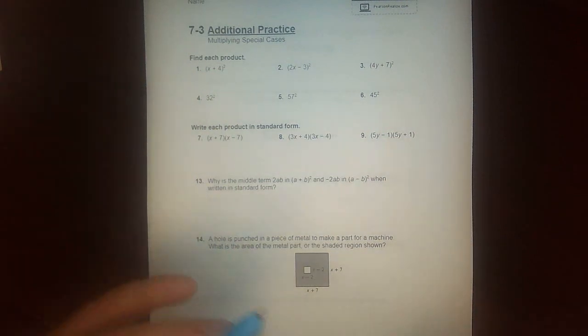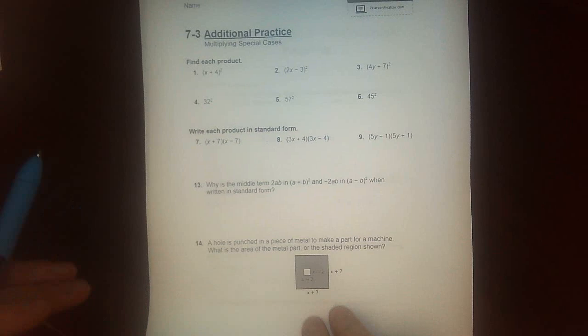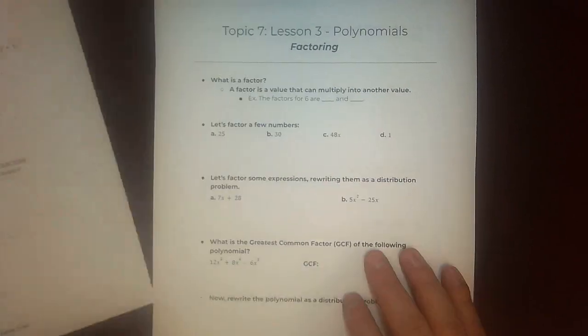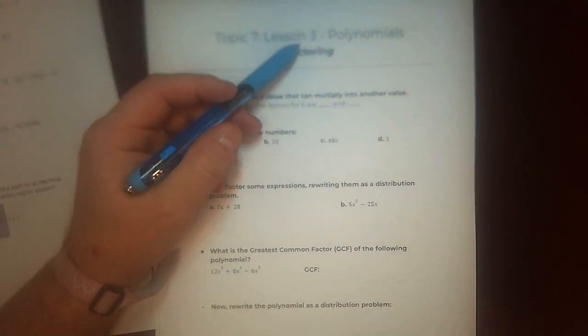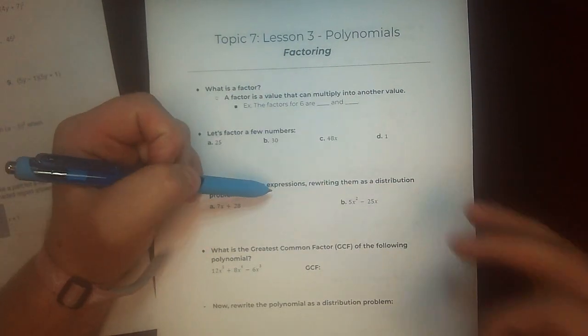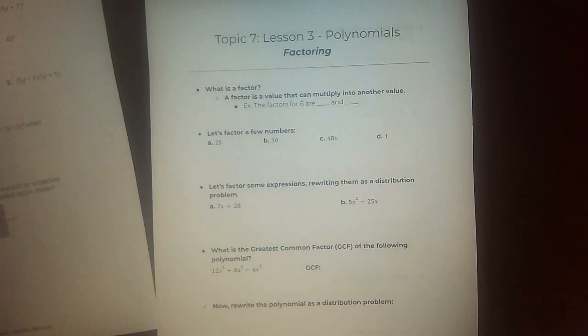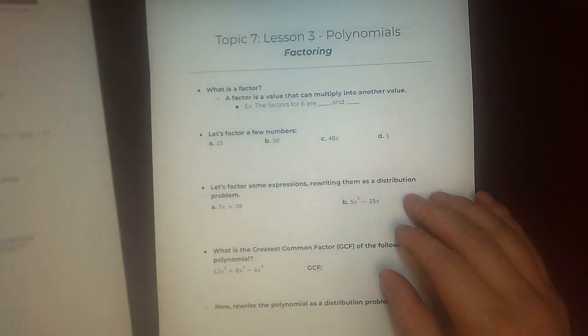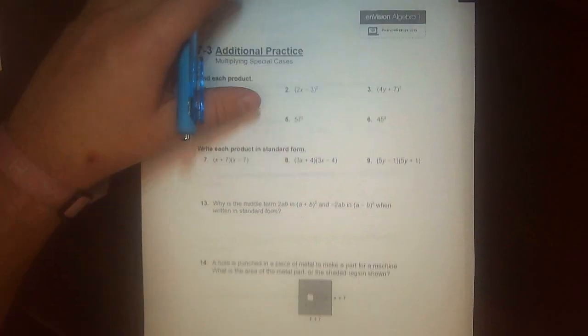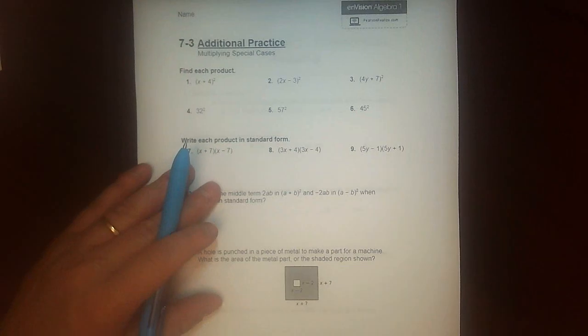We're strictly doing multiplication with this, and then you'll notice the other sheet you picked up was actually lesson 3. So while I'm gone, we're starting the third lesson. Okay, very important lesson, very good lesson. I think you'll do fine with it. But let's go ahead and start with a review over multiplication.